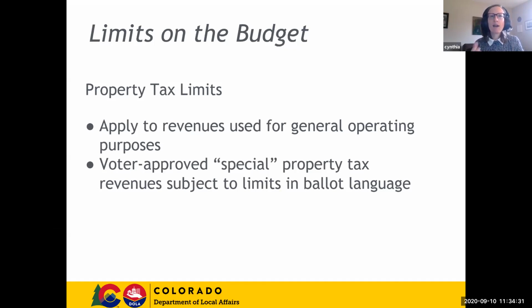Most of those voter-approved levies, whether it's a bond levy or a contractual obligation levy, and other kinds of special purpose levies, usually set limits within the ballot language, and might say, can we tax you X mills for the police department or to buy open space or whatever special purpose. For the most part, and case by case, this will vary. So locally, certainly talk to your attorney and understand your ballot language, but very generally, for those kinds of special levies, like a general obligation debt levy, the ballot language says, can we tax this many mills or this many dollars for the debt service schedule? And it has language that makes the 5.5 or the TABOR property tax revenue limit not applicable. But again, case by case, it varies.